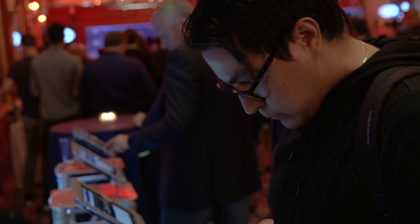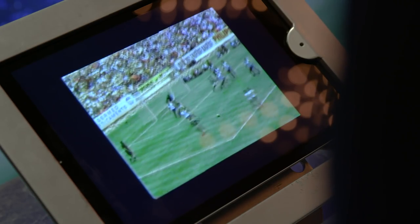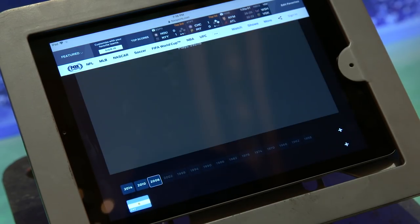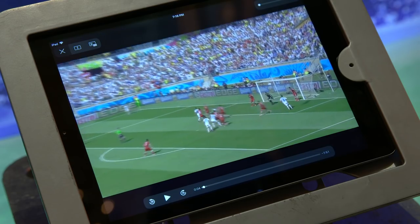Overall, as a soccer fan, I had a lot of fun playing with the World Cup highlight machine, and I imagine a lot of other fans are going to enjoy it too, especially with the World Cup right around the corner. As for the power of IBM's Watson supercomputer, this shows you what AI can do — the ability of analyzing thousands of video clips and letting you create your own moments with just a couple of taps.